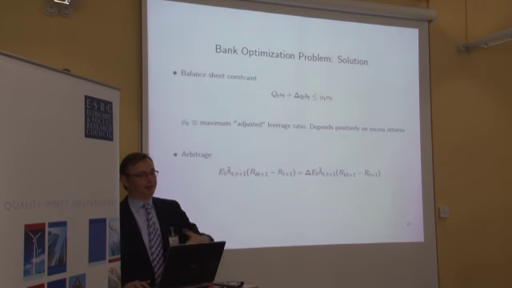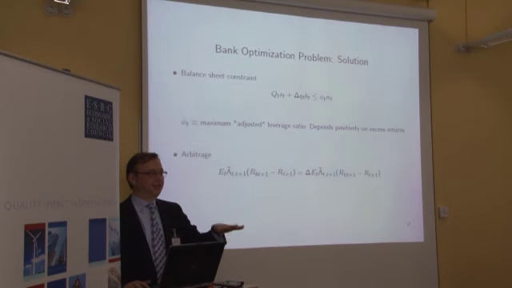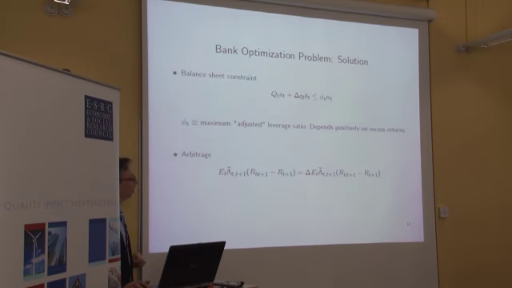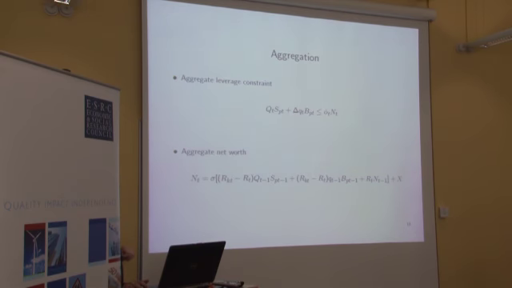So given you can lever a lot more with government bonds, in equilibrium there's got to be a lower expected return to holding long-term government bonds. Given the nature of the model, this stuff aggregates easily. And the reason I'm putting this up is because in the simple DSGE, these are the two equations that are really different from the standard model.